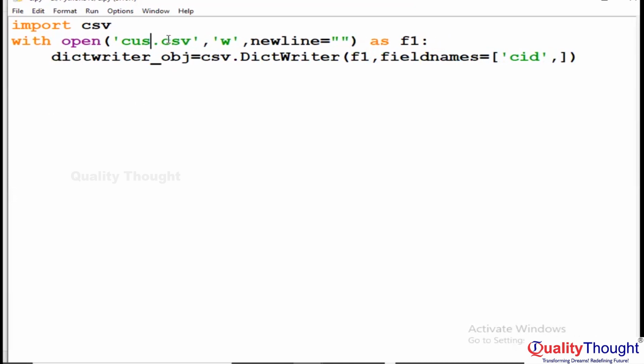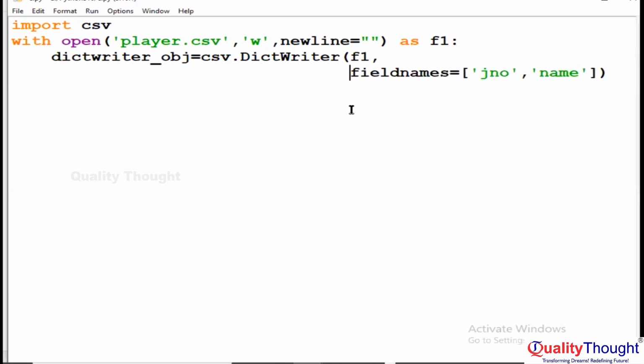or suppose player.csv, player jersey number, name, profession.